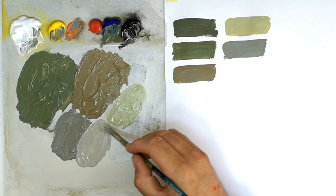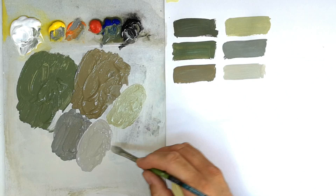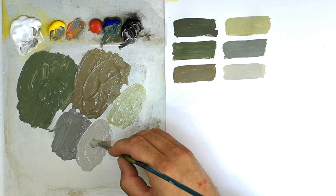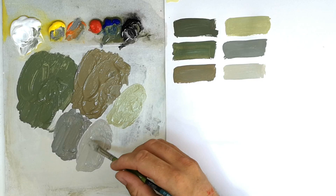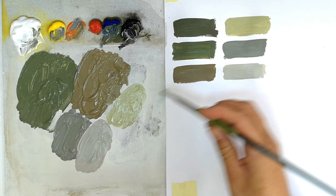That's a touch too warm — a touch too orange — so I'm going to add a tiny bit of blue to break the strength of that orange and bring it to the gray I want. Why blue and not black? Because blue is on the opposite side of the color spectrum — blue is opposite to orange, yellow is opposite to purple, red is opposite to green. So if you've mixed a color that's too red you add green; that breaks the intensity. Most of us learned about color theory at school but it's good to be reminded.